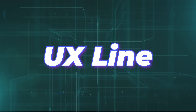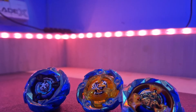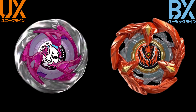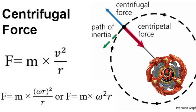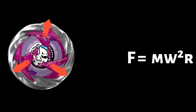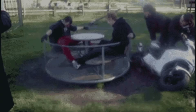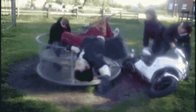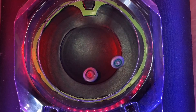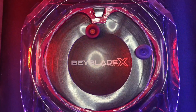UX is the second line in the Beyblade X franchise, standing for the unique line. The biggest change in UX bays is primarily the directional force of the CGF. With metal prongs replaced by lighter resin material or rubber, the weight distribution is polar opposite to that of the BX line. UX distributes the bay's weight more outward, with an increase of centrifugal force and a decrease in centripetal force. Much like a merry-go-round, the greater outer weight distribution forces the bay to stay out of the center for longer, causing it to aim to the side during extreme dashes.